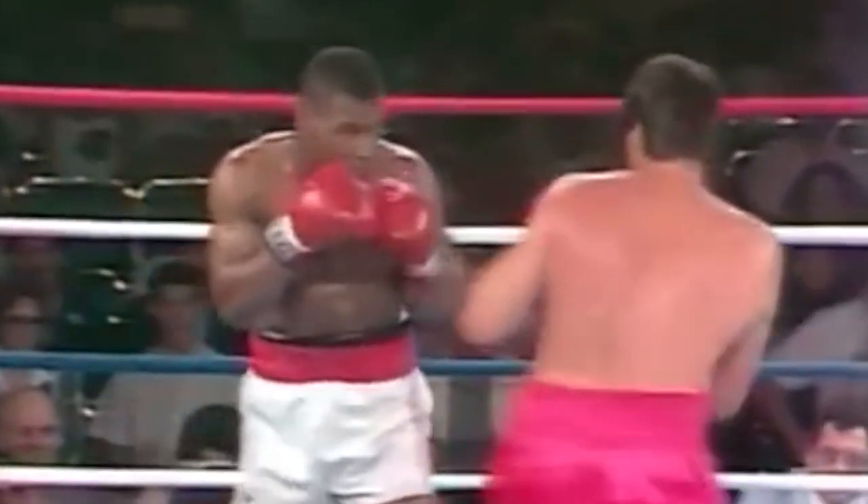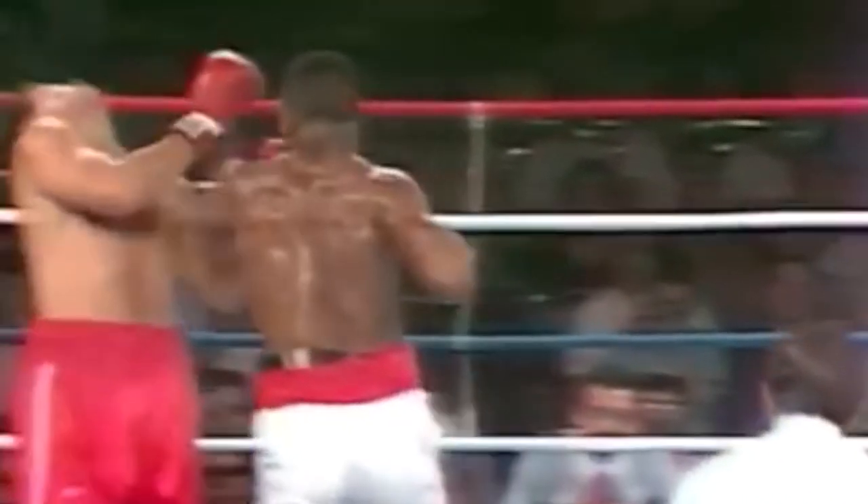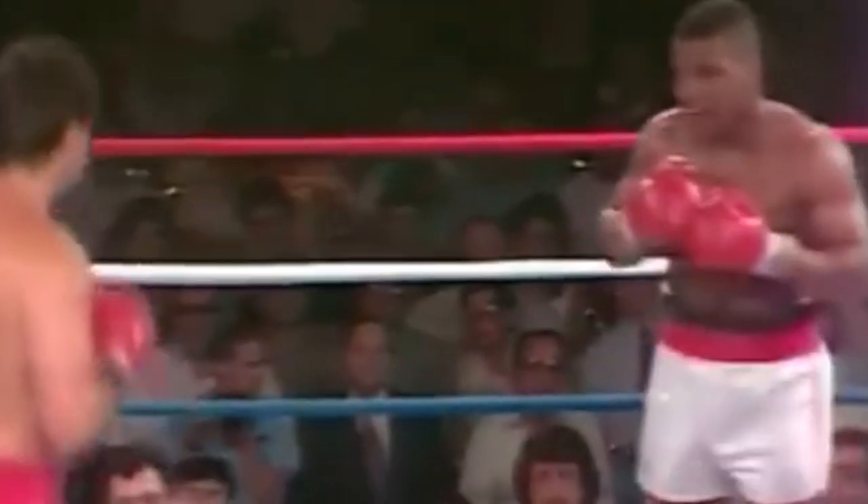For every punch Tyson throws is meant to knock you out. As he gets on against tough competition, the question is: when he comes in like this, will he get nailed with counter shots? That's really what Alderson wants to do. Tyson, as you've heard documented, of course, is only young. He delivers punches in a very awkward fashion — look at that left hand; he was off balance when he threw it, but he still had a lot of power. They told him to go to the body, and he's trying to do that in this round, but Mike hasn't been that busy when he gets on the inside.